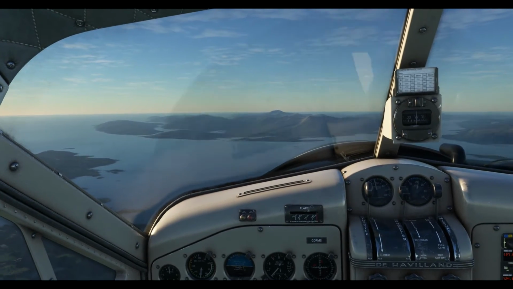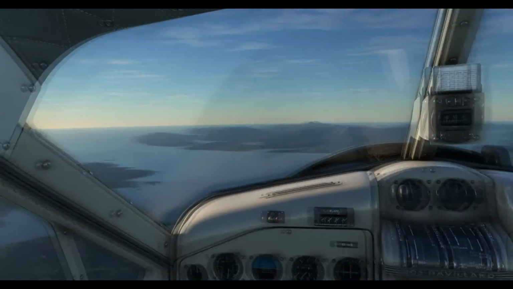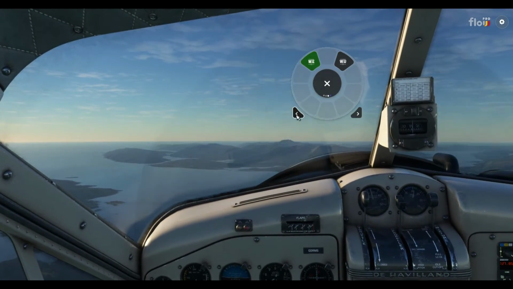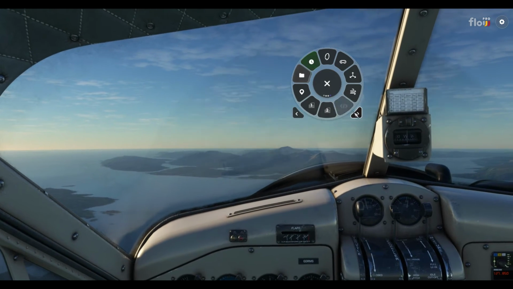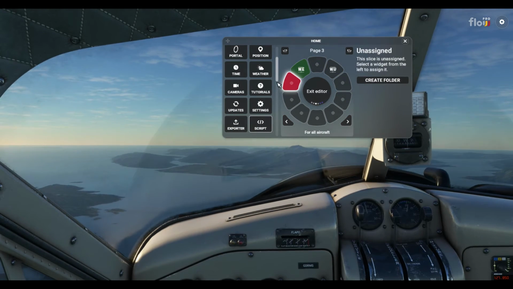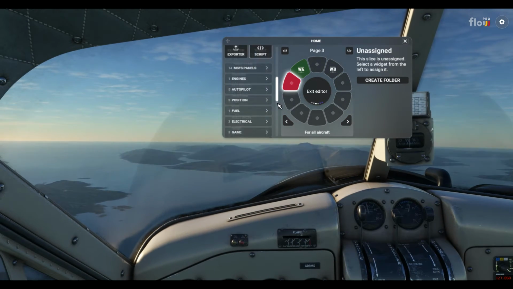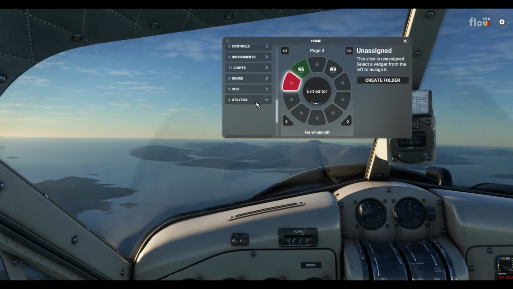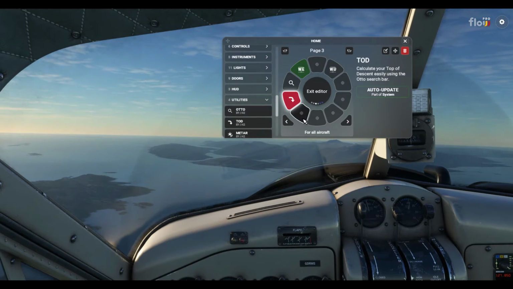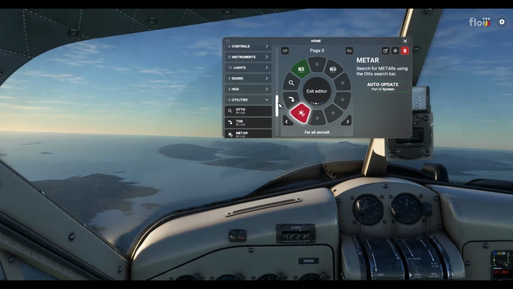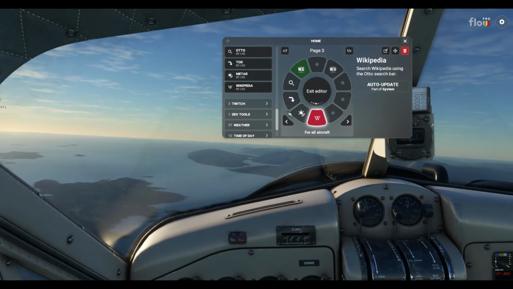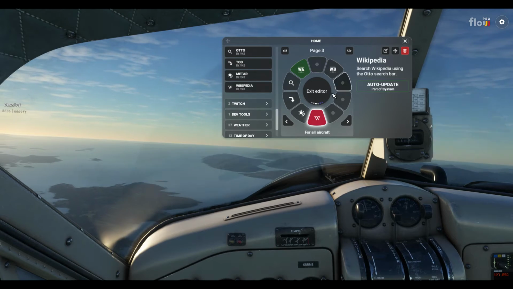Okay, let's look at some more cool features, and these are for the Pro version. So let's bring our wheel back up. We're going to edit this, so we're going to come back, left click on that, and if we go down to, I think it's utilities, there we go. So we'll add auto there, TOD there, and what else? Let's add the wiki in as well on that one. Okay, let's come out of the editor.